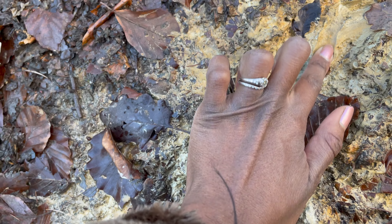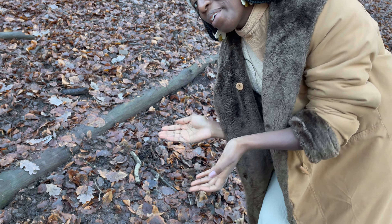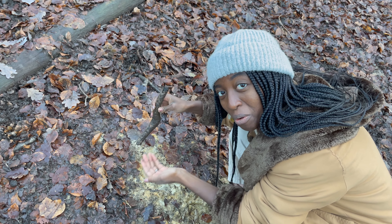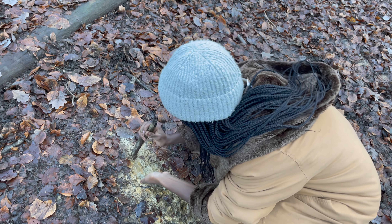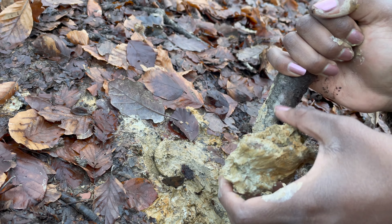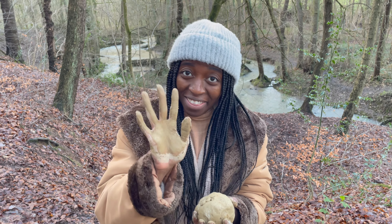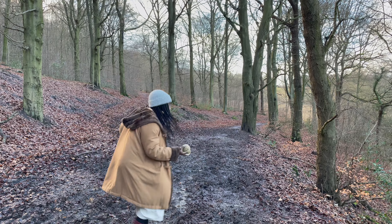I think this is clay — oh wow, oh my gosh, it's so pretty! Thing is, I didn't bring anything to carry it home. I'm going to take it anyway because it's so nice. I usually bring a trowel and then a box or something to put the clay in — wasn't prepared today. It's so pretty, it's got like multiple colors in it. I would love to take more but I literally don't have anything to carry it. My hands are like this now for the rest of the walk but I'm really excited. Oh, it's really muddy at the end.